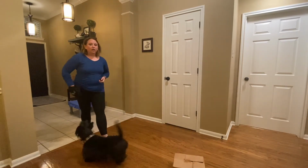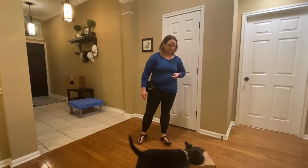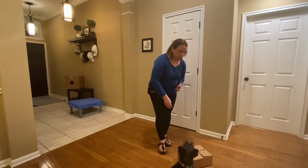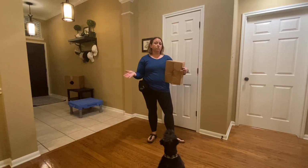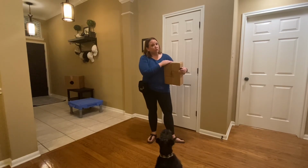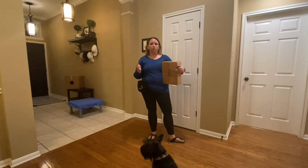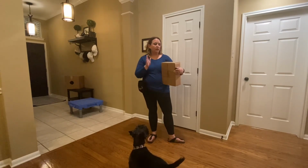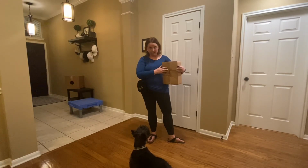Good boy. After your dog gets super confident at their indication on a single box, bring out two boxes and let them work on discrimination on the two boxes, so you be sure that you get the nice beautiful indication that you shaped on one box on two boxes. Once you move up to two boxes, start working your way up to 3, 4, and 5 boxes. And I have a practice exercise that I'll send you in a few days after you've had a chance to get this, that'll work on proofing off of boxes and working on container searches.